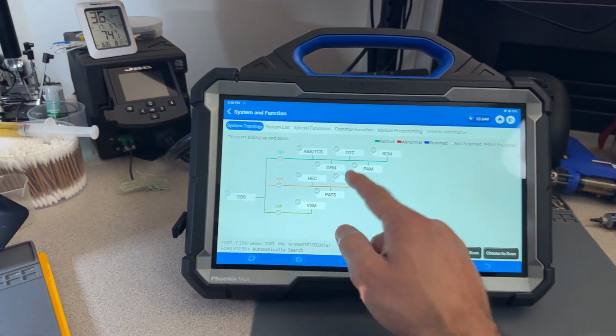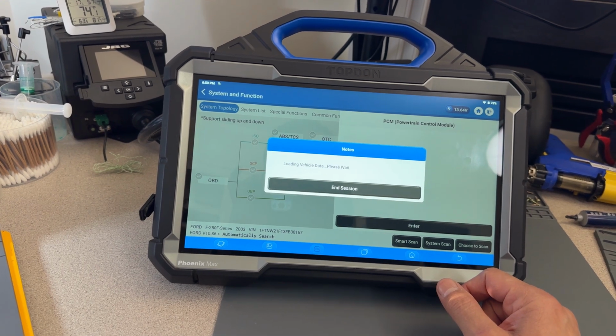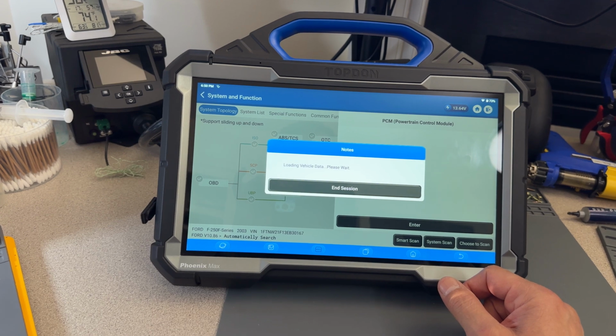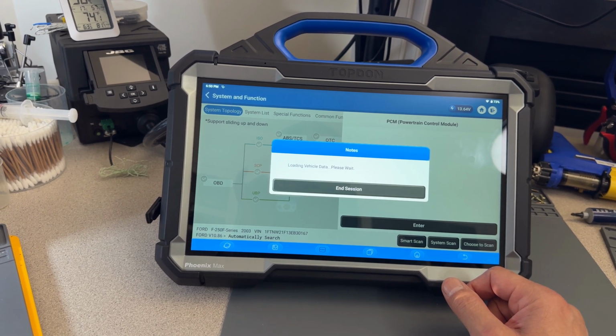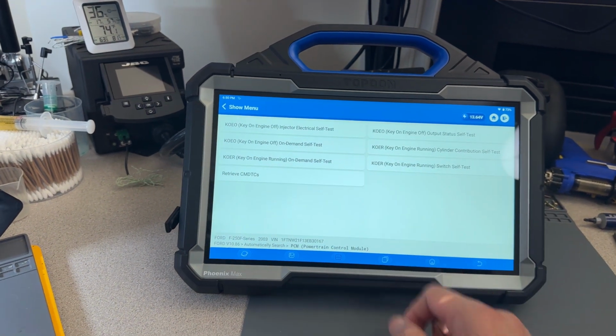All right, so we're going to PCM, same as before. Let's read constant memory.